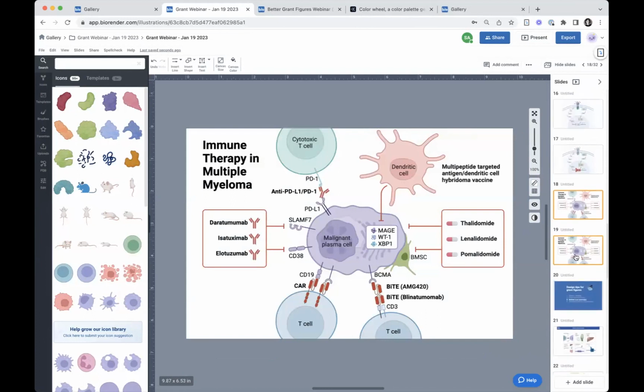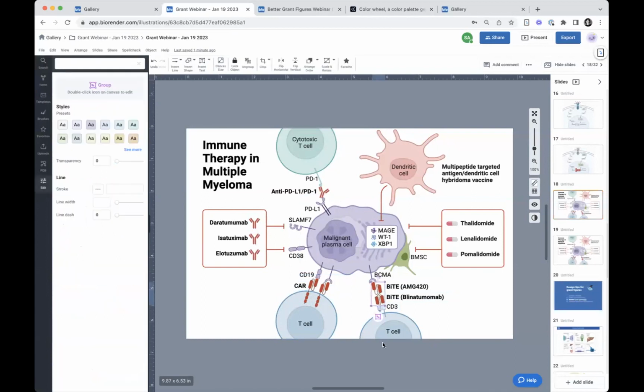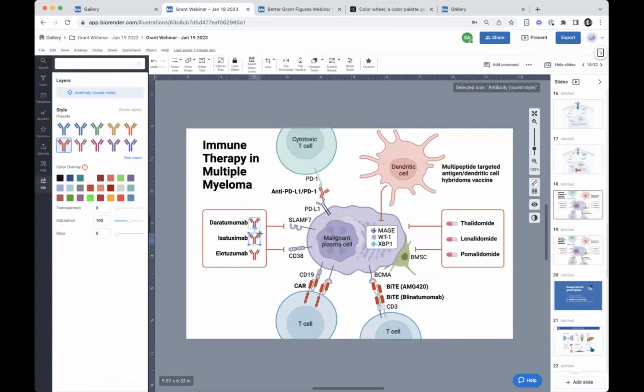Oh, I just wanted to probe actually on one of our templates that's published in our BioRender gallery. We don't always get it right. In fact, here's a mistake, I think, a design mistake we made, which is that red is sort of showing up in a lot of places here. The CAR cell on this CAR T cell, this BITE protein is how you pronounce it, and then these antibodies, they're all red.